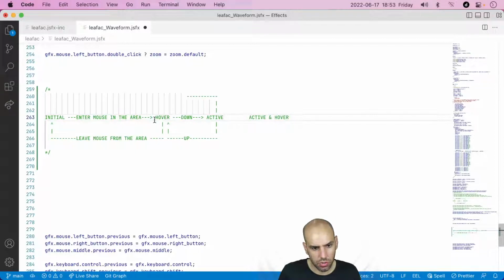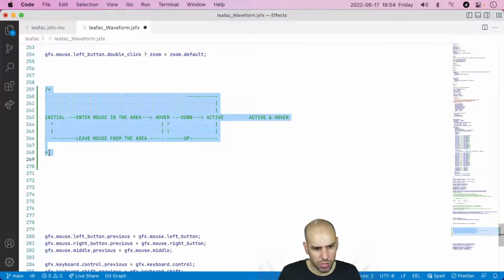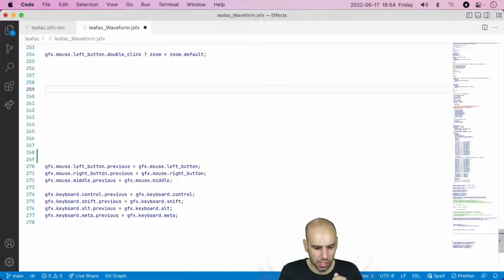So from hover, when you press down, you would actually get here. And then if you let go of the button, you would get back there. But if you don't let go of the button and drag your cursor away, you would get into this stage. So you could represent this as a state machine, but I don't think it's super useful. I think it's more useful to represent this as a set of on and off switches.